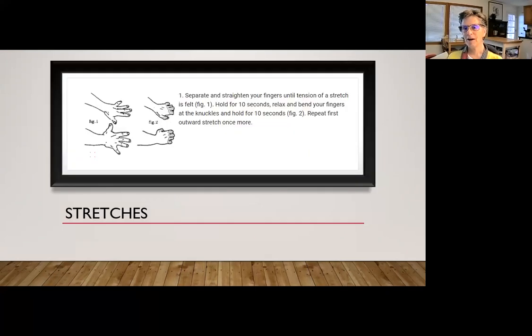Now I'm going to talk to you about 5 different stretches that you can use throughout the day and hopefully also incorporate into your meetings. The first one has to do with your forearm muscles that get used a lot when you're doing a lot of typing. If you open and close your hands, so if I open my fingers out and then I clench them together or bend them at the knuckles, basically what's happening is I am contracting and relaxing the forearm muscles. It gets the blood to flow and it has the muscles stop contracting all the time while I'm typing. And you can do this anytime during the day.